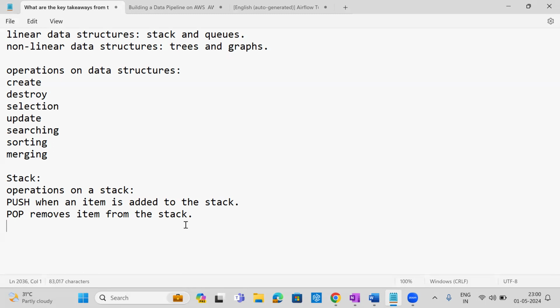Then we have a queue, another very important data structure. So queue is a non-primitive linear data structure in which elements are added at one end.